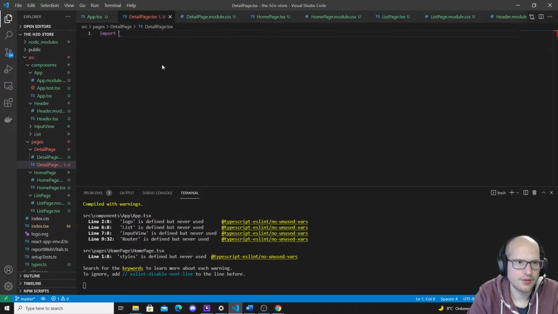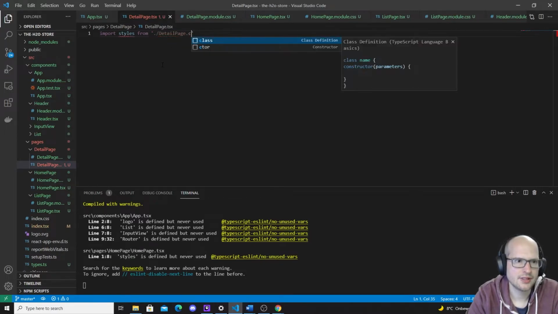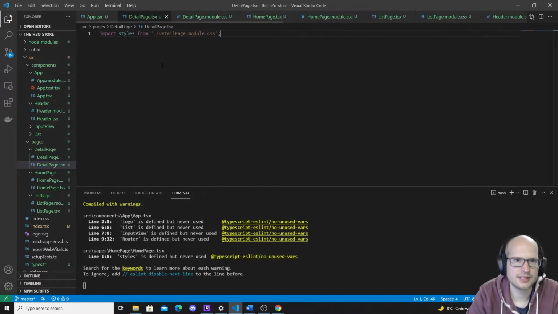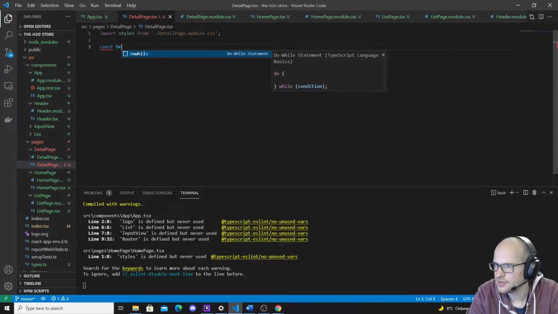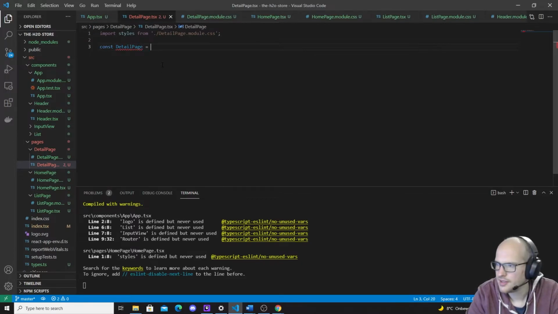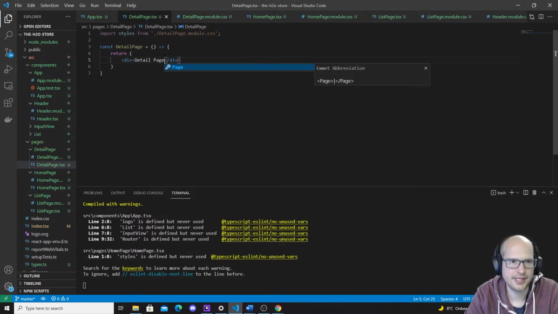We will import the styles from detailpage.module.css, and we create a new component, which is the detail page, and we will add properties later. Currently, we will just return a div containing detail page.